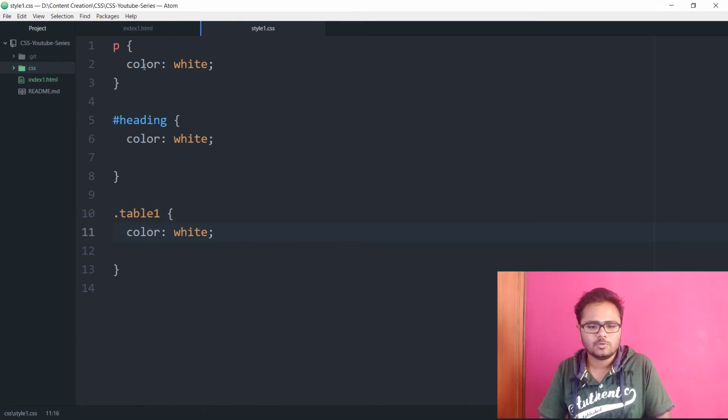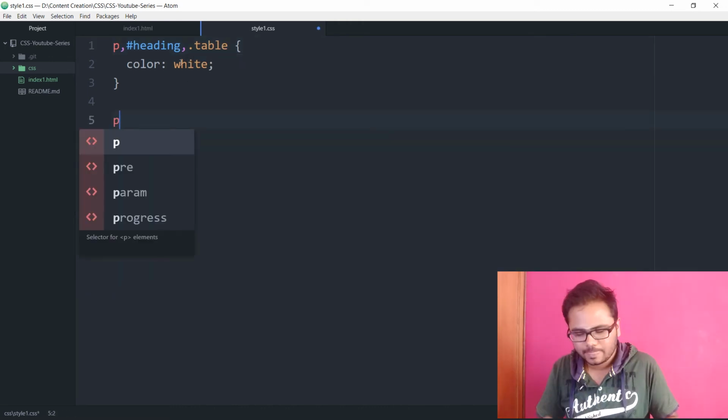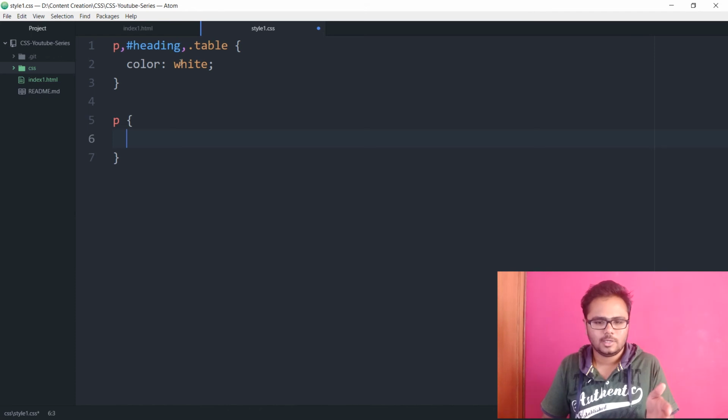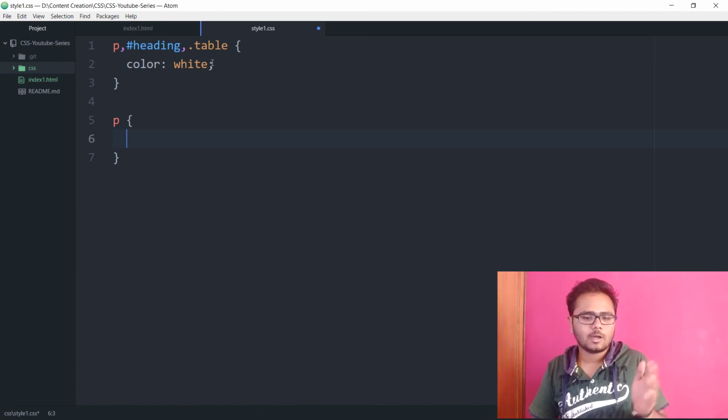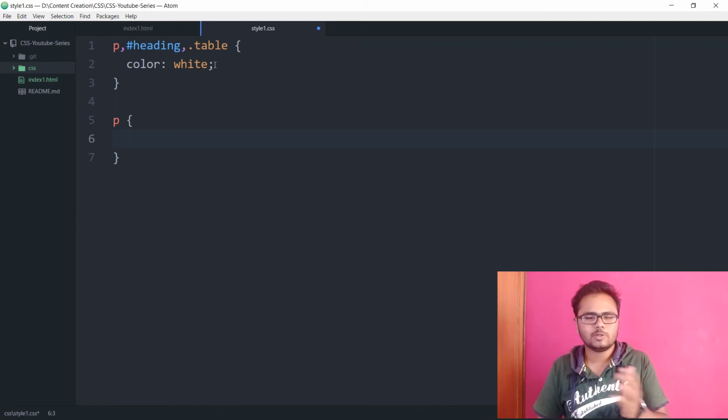So instead of writing this so many times, you could use a comma here and use hash heading, comma, dot table, and this would do. We could just remove this. If you want to style only P, then you have to come down and write the rules there. Don't just write it down here, because it is going to be a common rule for all three, whatever we mentioned. It could be unlimited also.